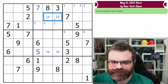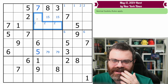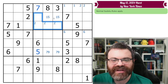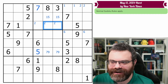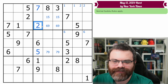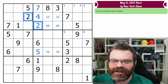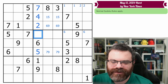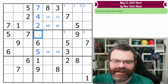Getting that hidden pair could have been useful, because it means that whatever we thought could go in here, it's actually only 1 and 5. So let's think about the four digits remaining in this box that have to end up in these four cells — they're going to be the 2, 4, 6, and 9. We have this 6, 9 here looking in, so these all can't be 6 or 9. We have another hidden pair here — a hidden 6, 9 pair. If these are a 6 and 9, they're not 2, so we can remove that 2 corner mark. That means 2 in this box can now only go here, and that's going to be the 4 that gets placed as well. Very nice. Vertically, there are only two digits left for this column — they are the 3 and the 8. This can't be 8, so this ends up 8, this ends up 3. We finish the column.